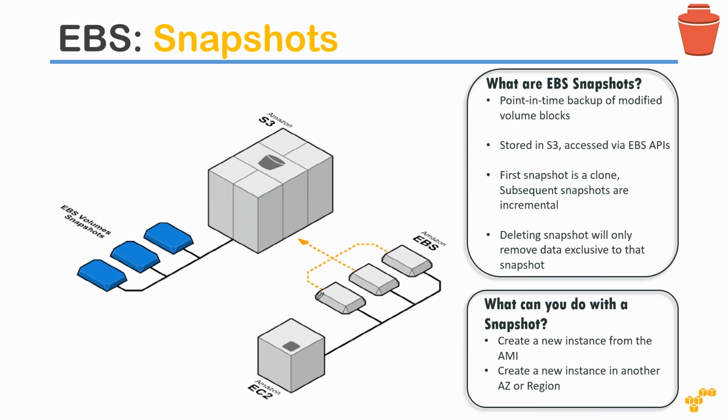So this is point in time data. If you take a snapshot and add some more data to your disk and expect it to be in your snapshot, that will not be the case. So always remember that snapshots are a point in time backup of your volumes, and they are in your S3 account and can be accessed through your EBS APIs only. You cannot access your snapshots using S3 directly. Always remember this. Just because you have taken a snapshot, don't try to go and search for the snapshots in your S3 account. It will not reflect there. It will be available only in your EBS dashboard, and under the EBS dashboard, you will have a snapshots section. Only there will you find it.